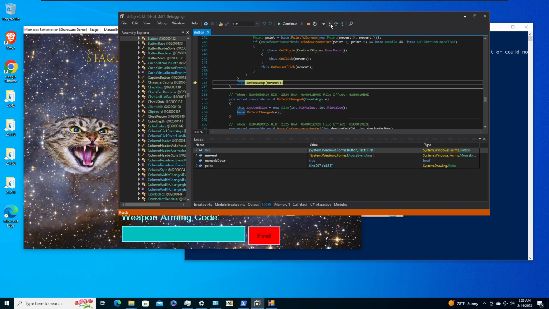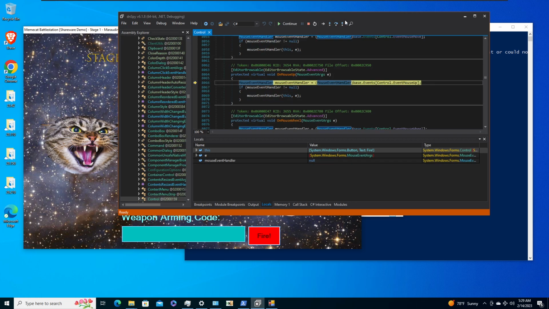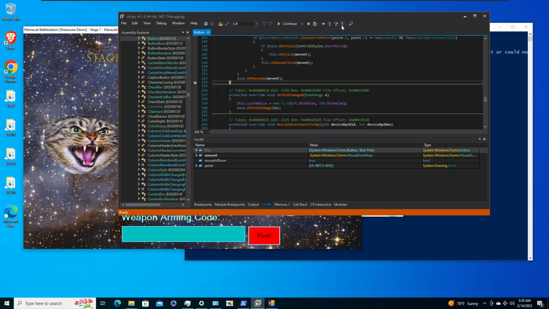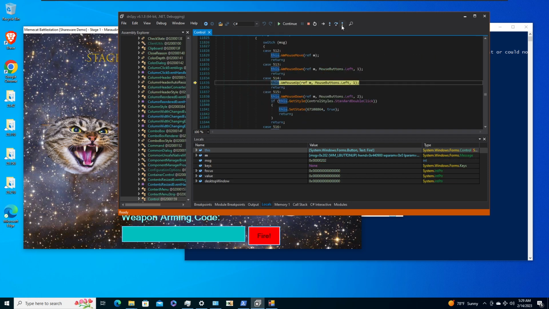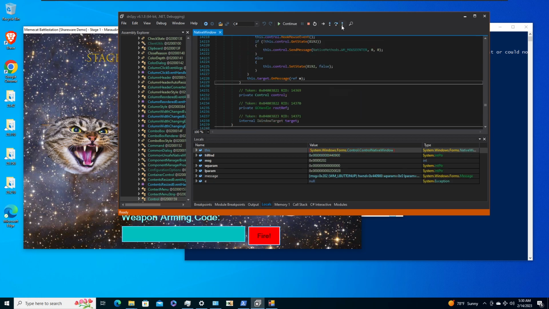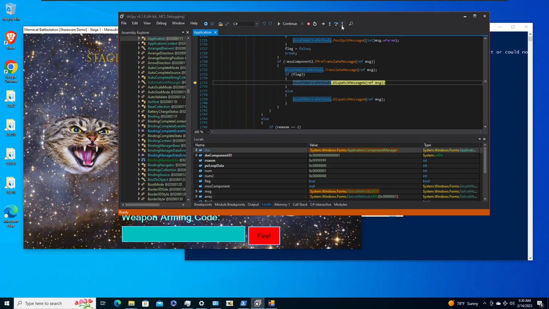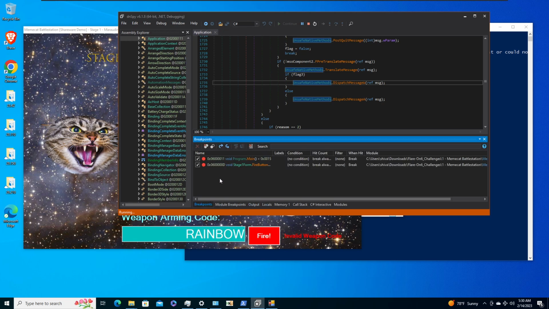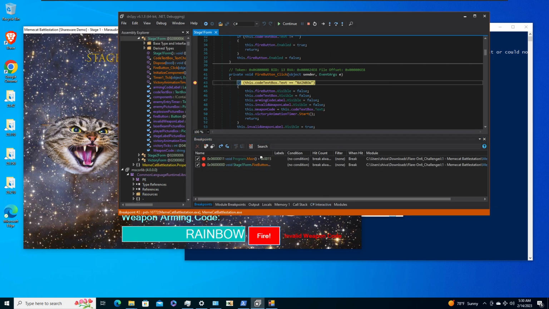We should receive the invalid code. Step out. You can see we have the invalid weapon code. Now let's try to enter the correct one. I think we have our breakpoints. Breakpoint 2 has been hit.